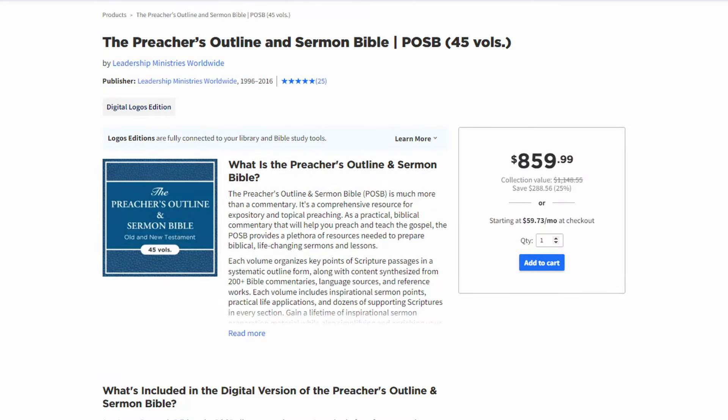Let's move on to Gold Preacher. This is another significant price bump, but you are getting a lot in this library. I already mentioned Joseph Exell's Biblical Illustrator — here you're getting the New Testament as well, so you have the full set. A resource I want to point out is the Preacher's Outline and Sermon Bible. When this first came to Logos, this is one of the few resources that I deliberately sought out and purchased outright, not waiting for it to be part of a library. I love the outlines in this resource — they can save you a ton of time, especially when composing an outline for your sermon. If you utilize the Bible Outline Browser tool in Logos, this is one of the best resources to feed directly into that tool because it breaks the text down so well.